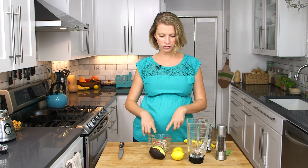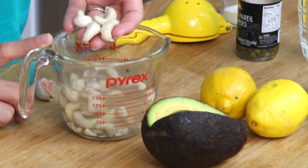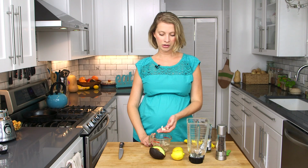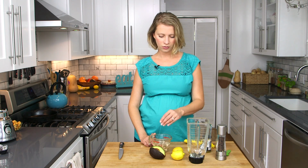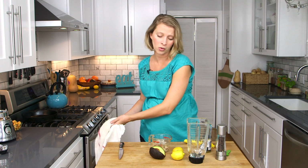So the crux of the Caesar dressing is some cashews. The thing is you need to soak the cashews. So these have actually been soaking overnight. You can see, well, I don't know, you don't have anything to compare it to, but they are plumper than a dry cashew. So you want to soak them for at least 4 hours, up to overnight, and I've even soaked them for like 24 hours in the fridge. Just put them in there and forget about them. Sometimes that happens, and it's okay.